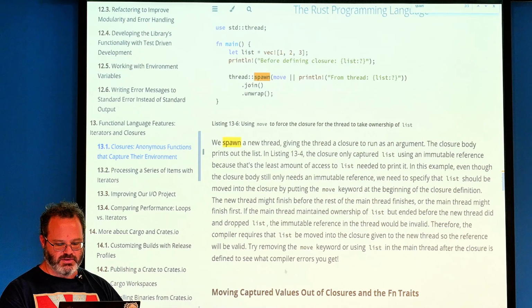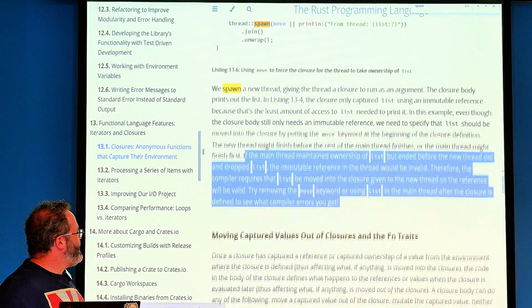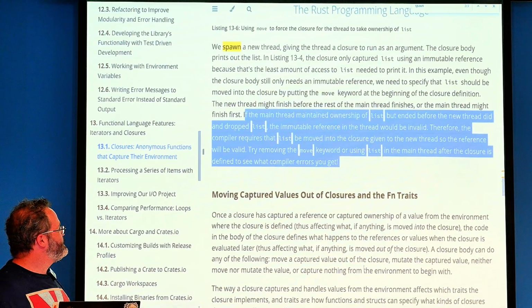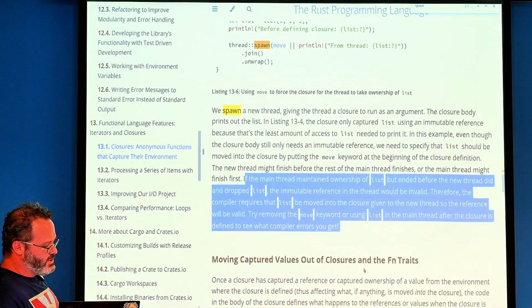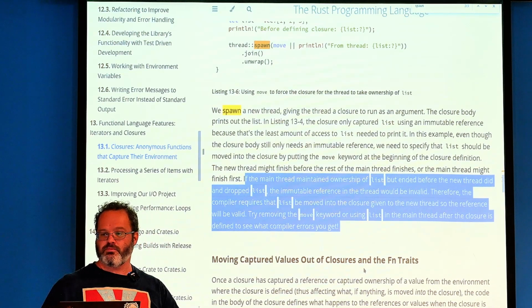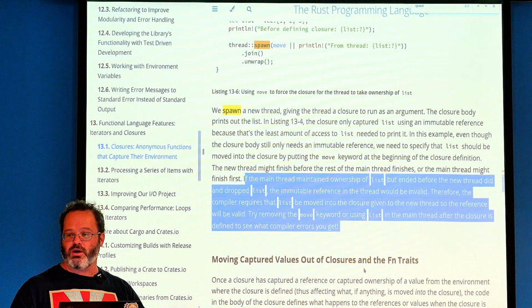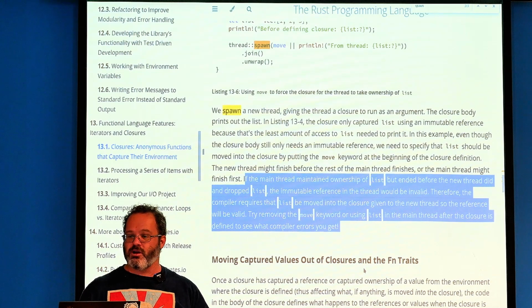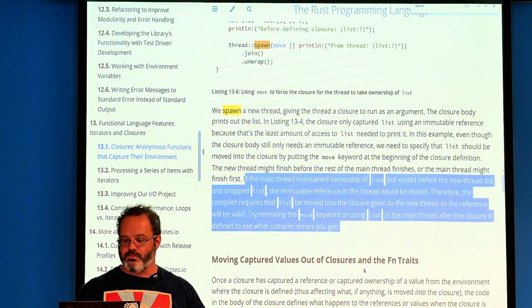Yeah, this is also kind of interesting. Let's cover this part right down here. If the main thread maintained ownership of list, right, and let's keep that code up there too. If the main thread still had ownership of list, so here's the other thing about threads, right? A thread can finish before your program. Your program can say, go do all this work, and everyone gets done with the work before your program is done. Or they can finish after your program. Your program can launch the threads, and then it can be done, right? So now you've got all these different CPUs working on a task, and it doesn't care to check up on them. Right? Both of these things are possible.